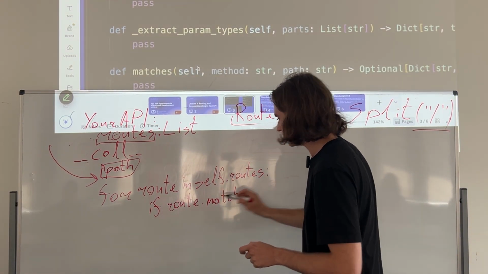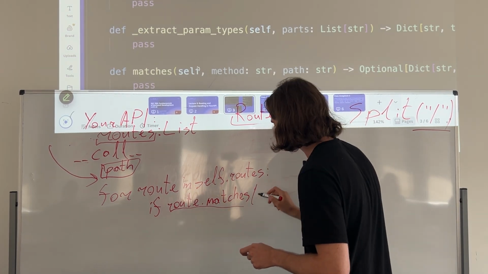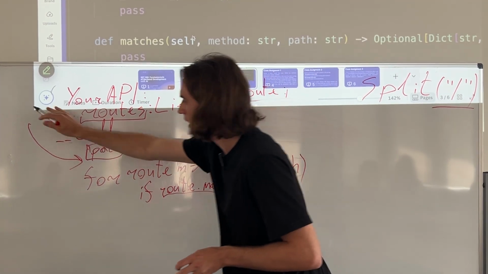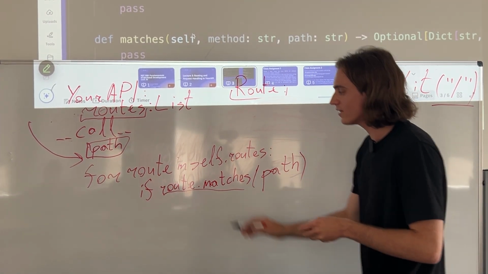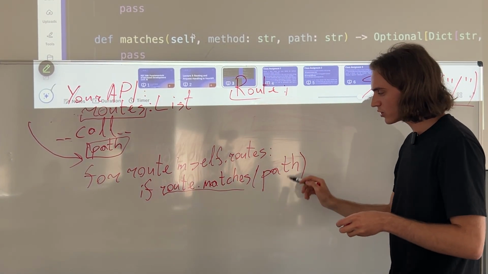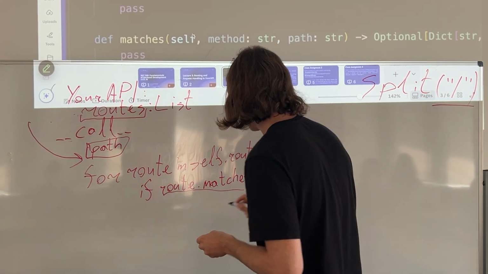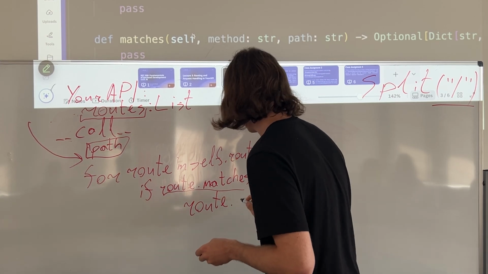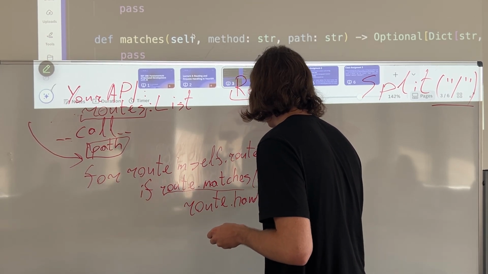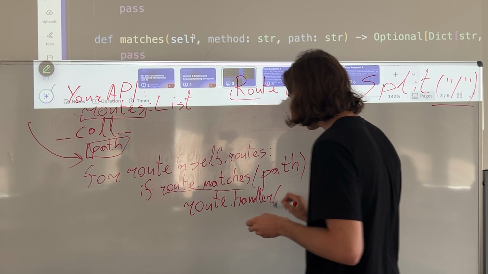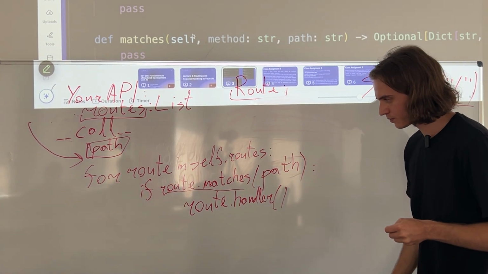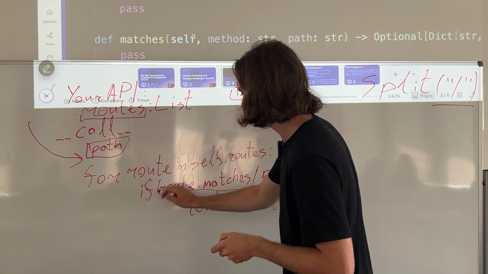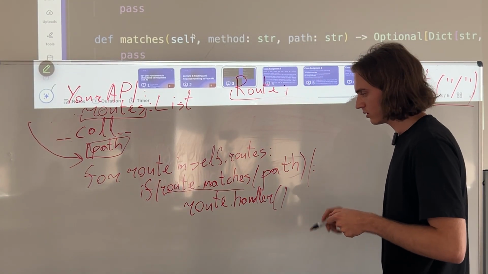We check if this road matches the path that we have from outside of the server. And if our road matches this path, we can call our handler and pass here parameters that we can get from the matches part.